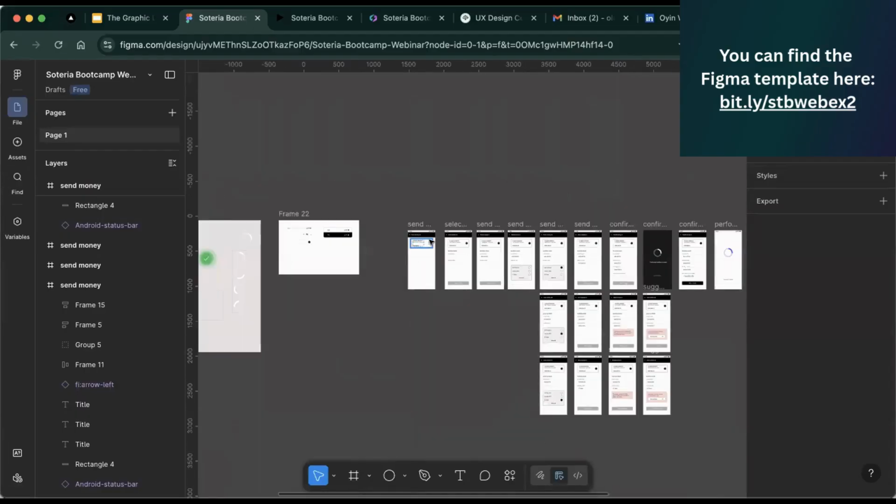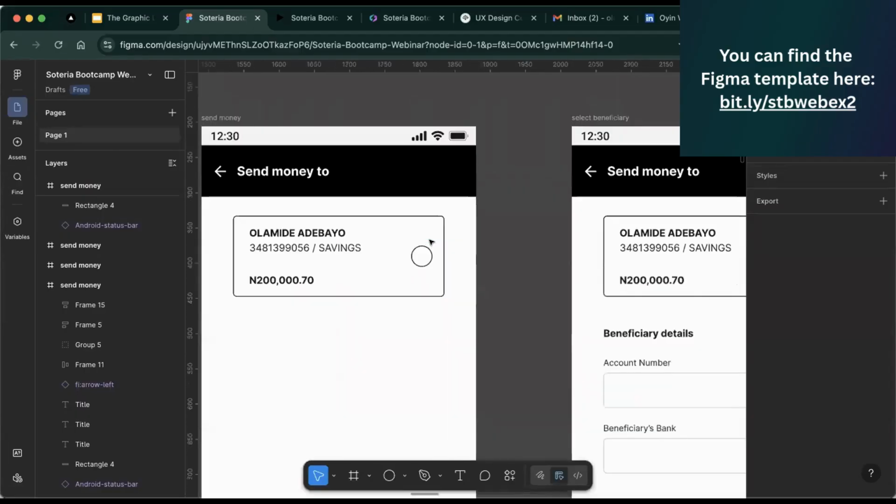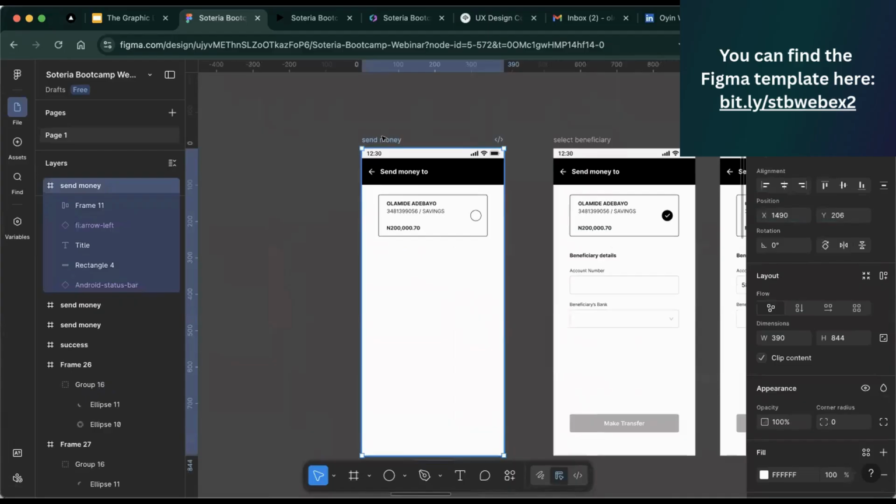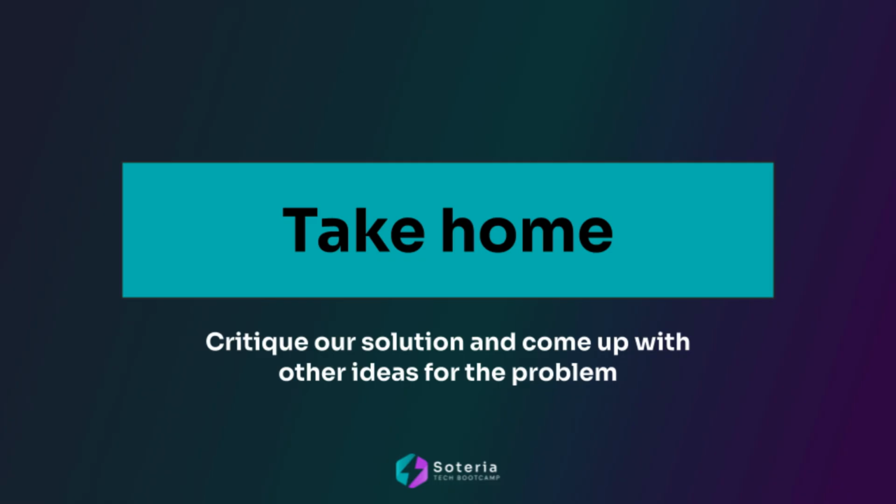I'll just walk you through the design. All right. So the good thing about Figma is that if you're familiar with design tools like Adobe Illustrator, Photoshop, Canva, and all of that, you can use Figma. It basically uses the basic tools, although there are advanced features there, but the basic things: picking things, dropping things, changing the text of the solution that we came up with.